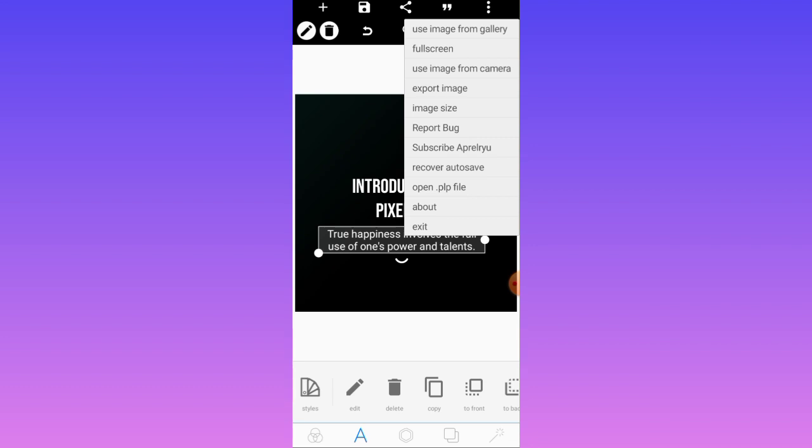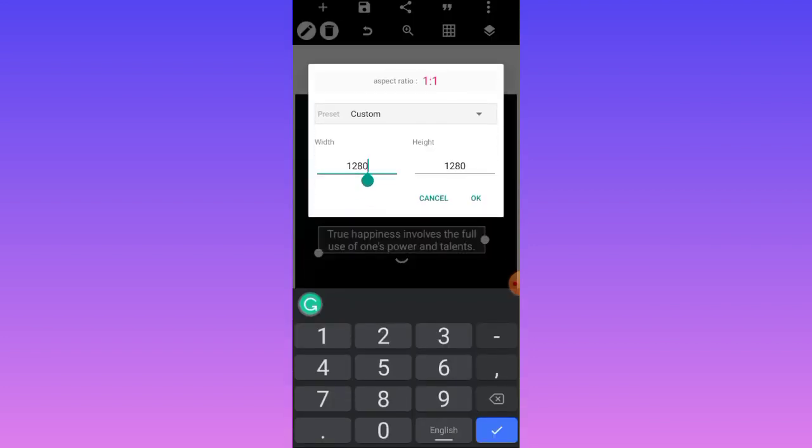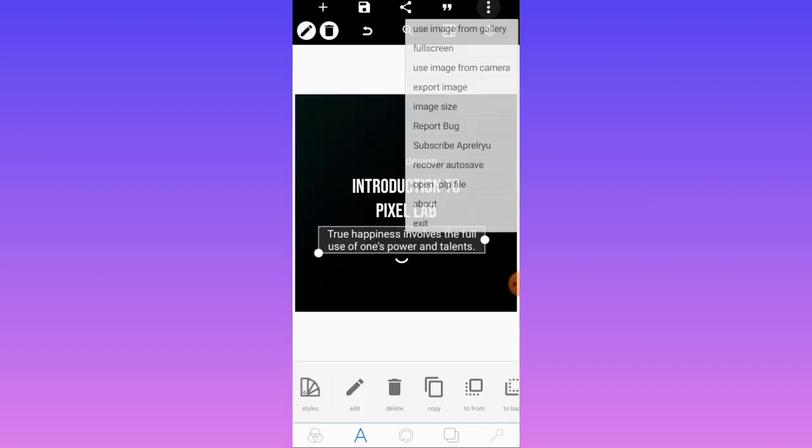For instance, you want to do a logo and you've drawn it out, so you can just easily snap it and start working on it. So this is still export image, how you can save your image. Then image size: whatever you're doing, if you're doing a banner or a logo, you have to know the size, the width and the height of whatever you're doing, and then you can start designing. You can change it right here.